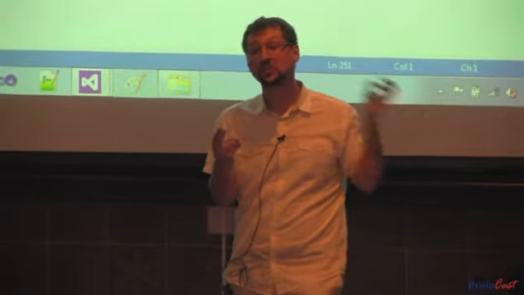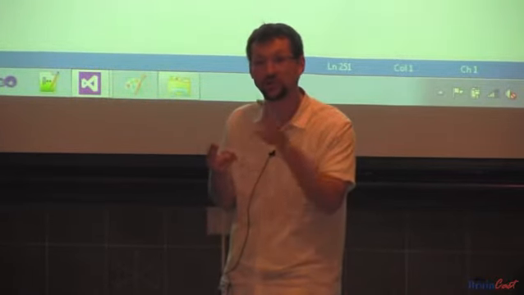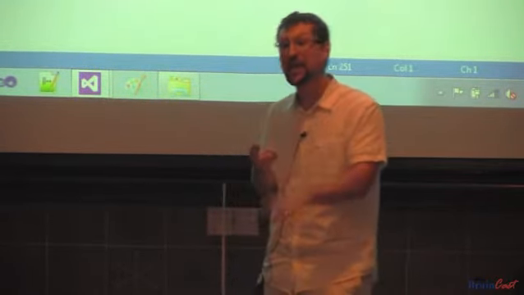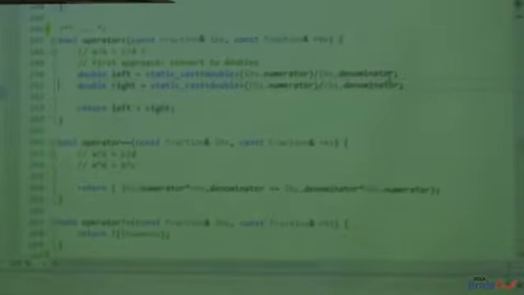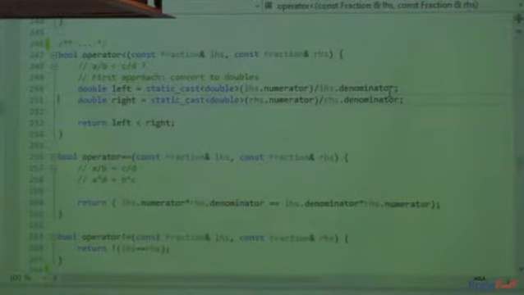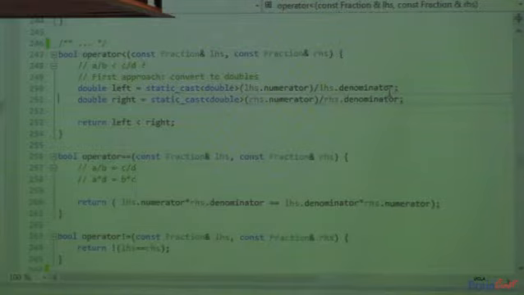And B, now that we've added an additional assumption that the fraction's always going to be in reduced form, can we add or modify this code to make it better? Usually if you add more restrictions on the possible values, you might be able to make other functions work better. There's less things that could go wrong. So what did we do for this operator less than?